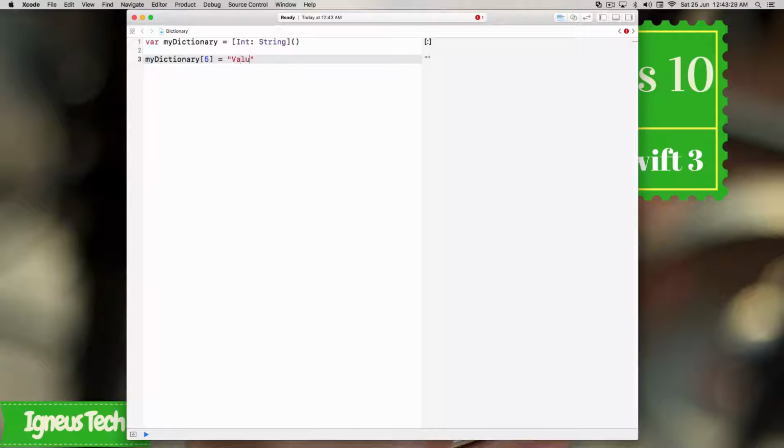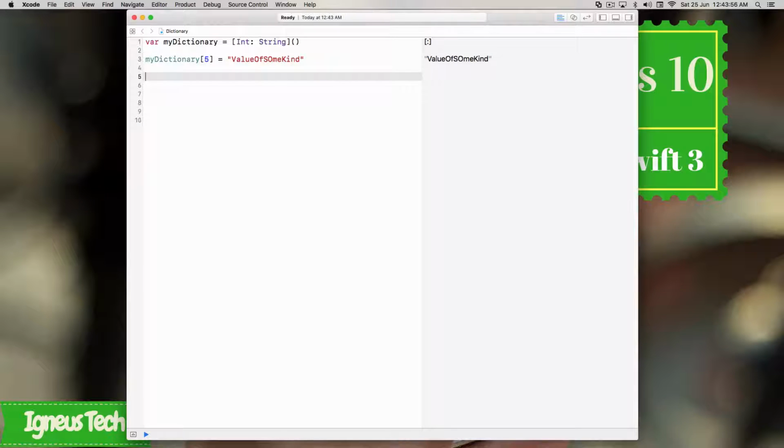So let's say this is a value of some kind. Let's say anything. So now my dictionary has a value, and it can be accessed using this 5. This is the key for it. So this is how you access it. And now if you check whether my dictionary is empty, it's not empty because it has one value here. So that's one way of adding things, but you will be using something like this, and adding things like here.